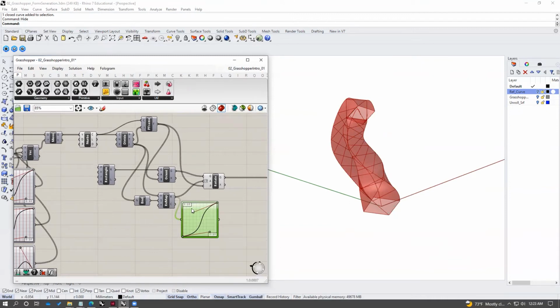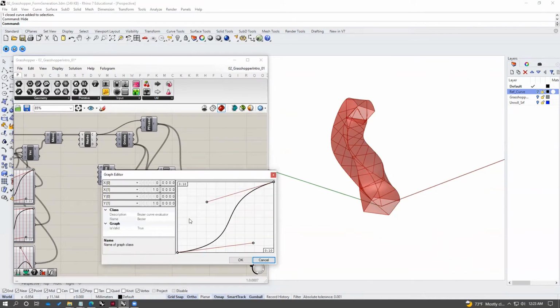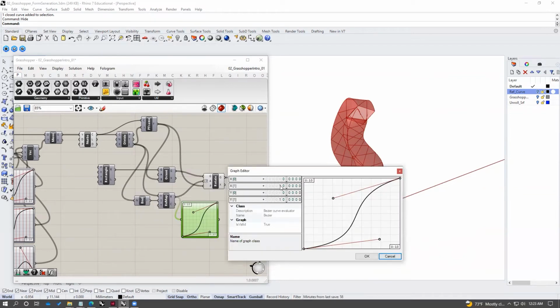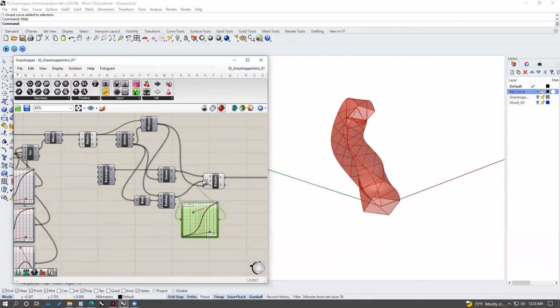And we can click into the graph mapper and change our input, so the X value to 0 to 180, and then we can change our output to 0 to 180 as well, and plug that into the angle.